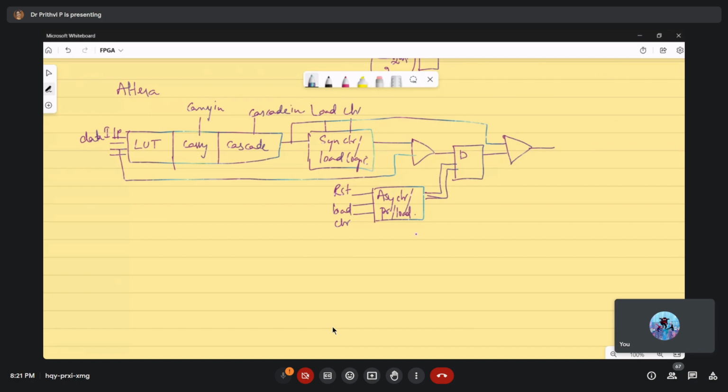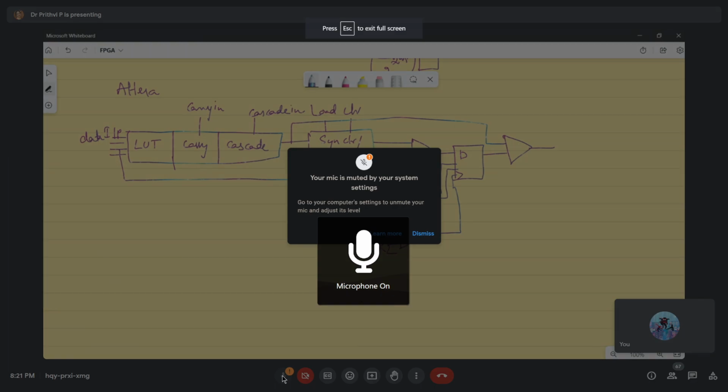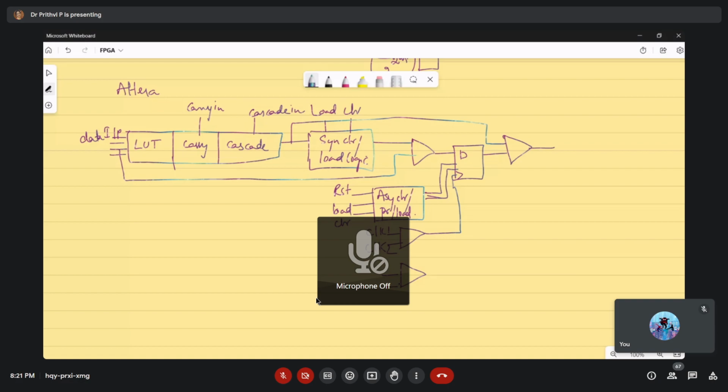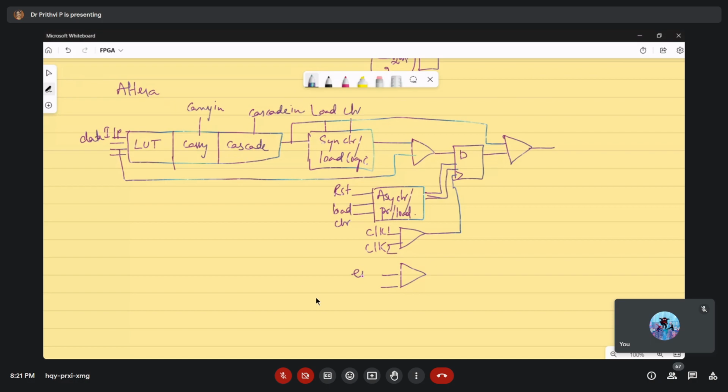Now for this we have two clocks given; I'll tell you what those clocks are. Clock 1 and clock 2 will be there, and enable 1 and enable 2. This is chip enable for the D flip-flop.